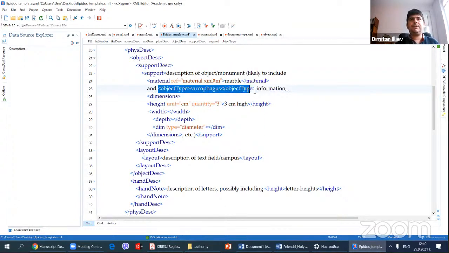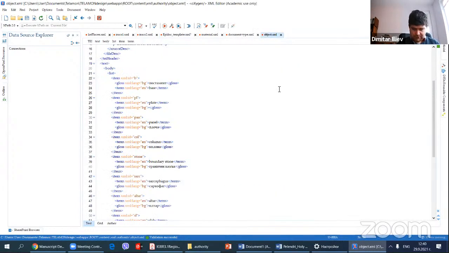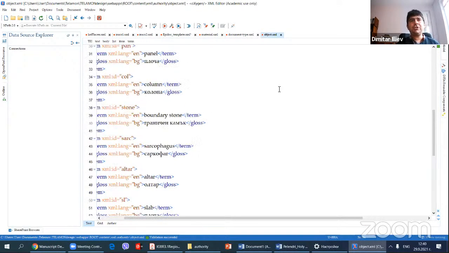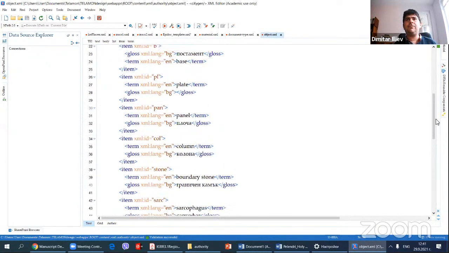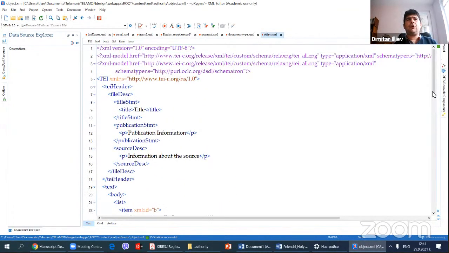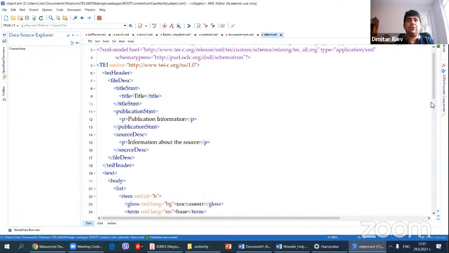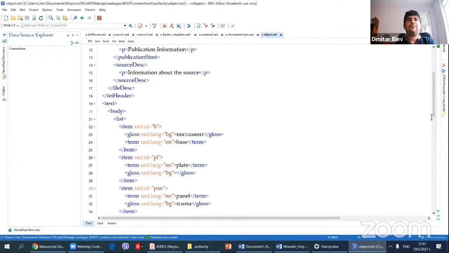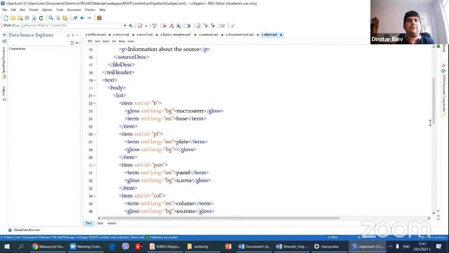You can just tag it in your description of the support as a running text, but you can also take care to prepare an authority list of your possible objects, especially if you want your corpus to be multilingual and you want to call consistently one object the same across your project, as we have done here.